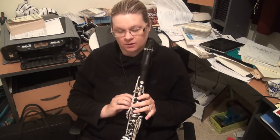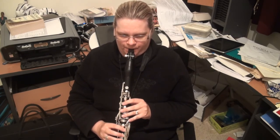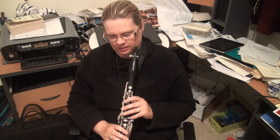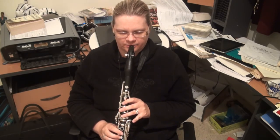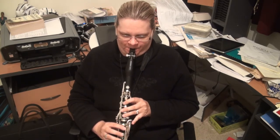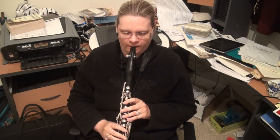So yeah, that's what I've been doing. Just slow practice. Just make sure that the thumb isn't anywhere near the F hole. And notice at 118 there is a little tenuto on the G. Then die away to nothing with the decrescendo.